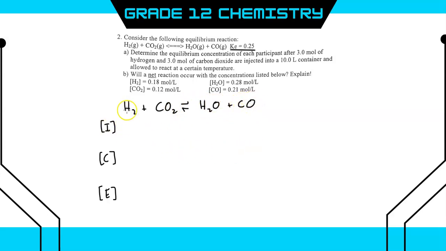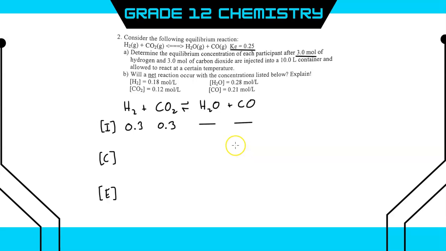All right, so the initial concentration of hydrogen. Again, be careful, they don't give you concentrations, but you have to calculate it. So just as before, for hydrogen, it's 3 moles. For carbon dioxide, it's also 3 moles, so we only have to do this once. So our concentration will be moles, so 3 divided by 10, that's 0.3. So we have concentrations of 0.3 initially for both hydrogen and carbon dioxide. And we don't start off with any of our products.